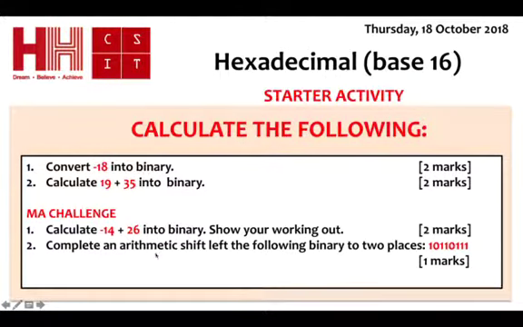Okay, so if you're doing an arithmetic shift left, remember that it's different to logical, it's arithmetic. And if you're doing a left shift, you're doing multiplication. Just remember what the most significant figure is meant to do and what the end value is supposed to do. Two places means it's going to go 1, 2. So can you complete this in your book for me, please, and we'll go through the answer for the next lesson.